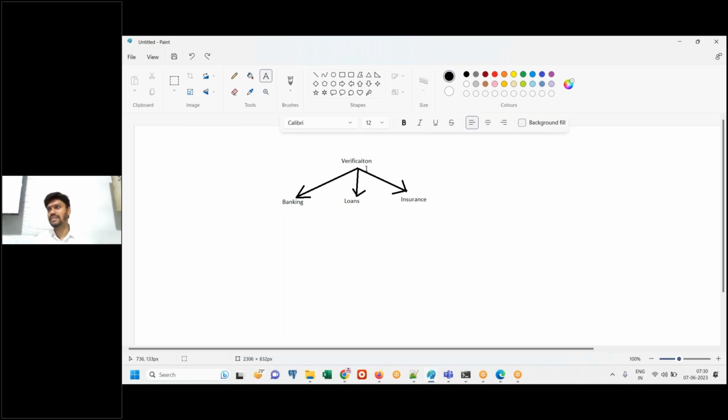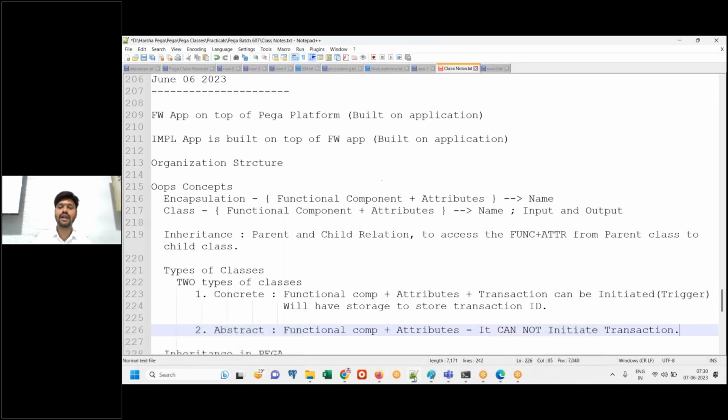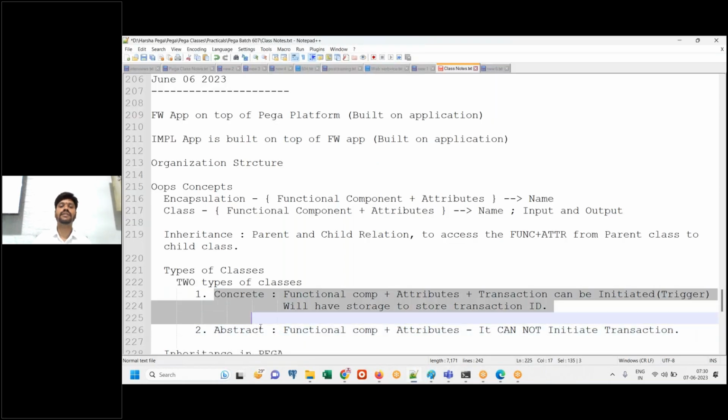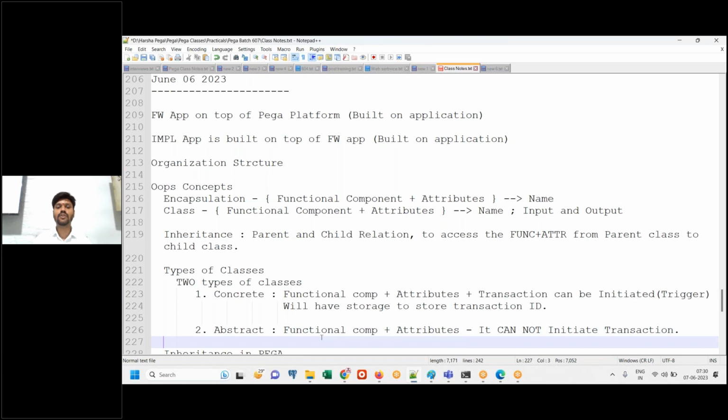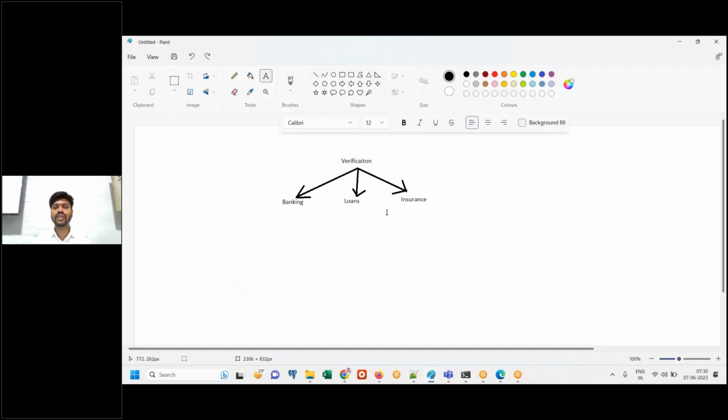So we want to set up some classes in our business. We need classes with the ability to initiate the business transaction. We need some classes without that ability. For sure, the ability to initiate the transaction should not be there. Okay, how to achieve this in the technology? To achieve this, developers have divided the classes into two. One is concrete, one is abstract. So in this, the below three are concrete, this above one is abstract.